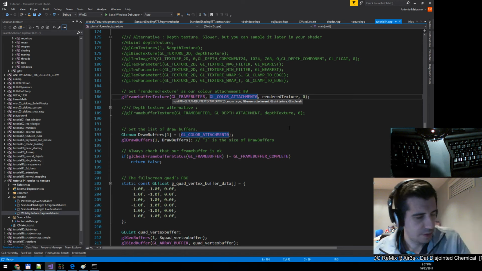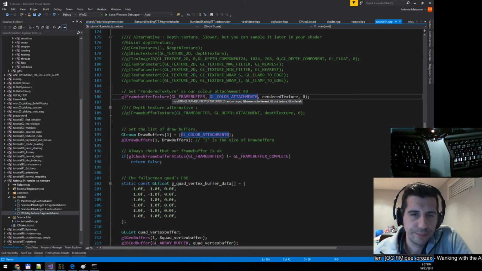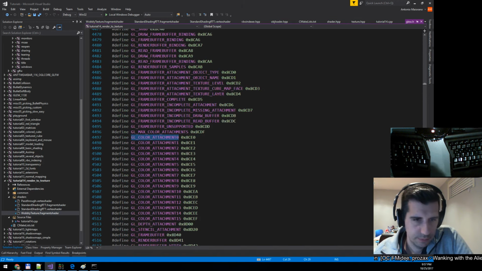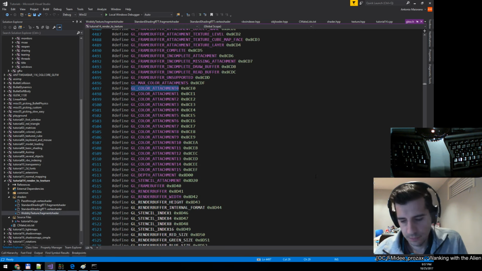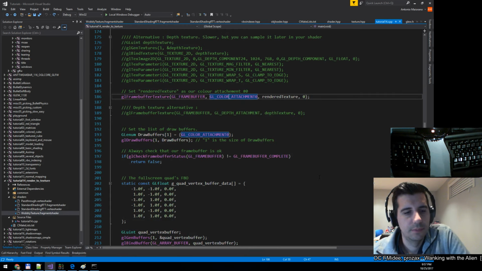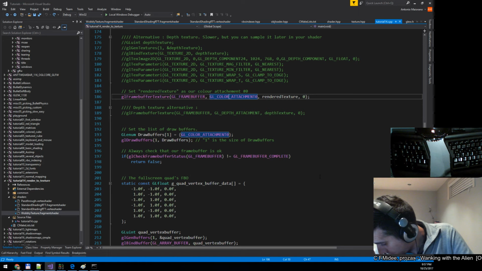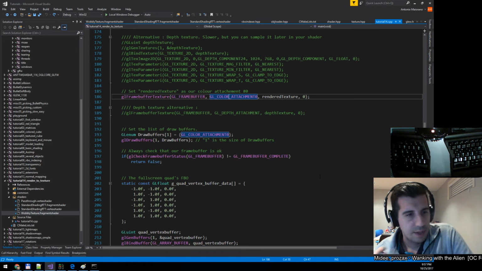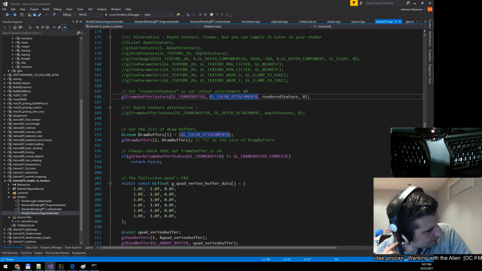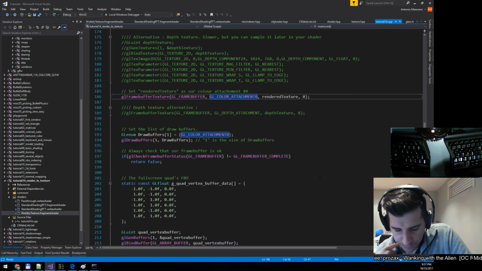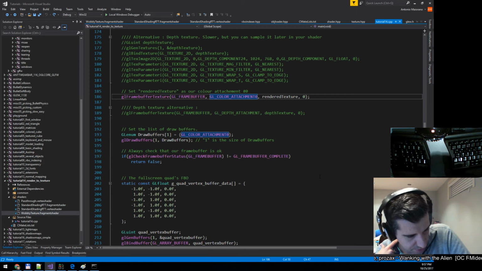Color attachment 0. So I suppose that's what's used if you want to have multiple textures.